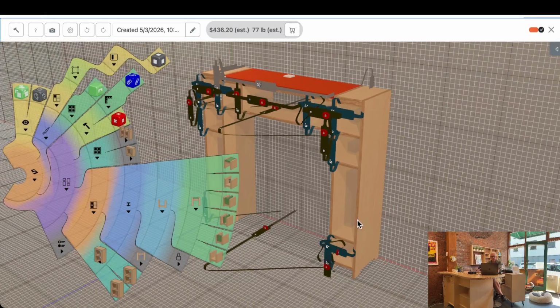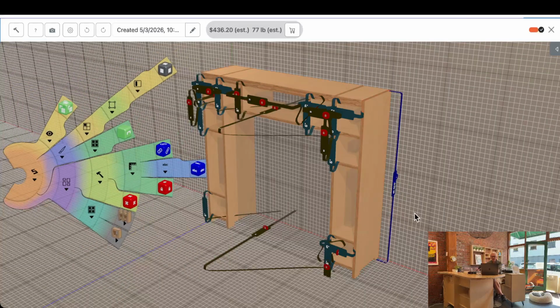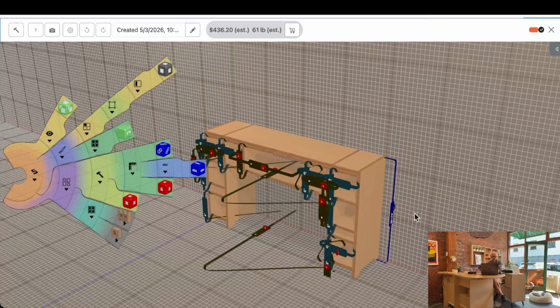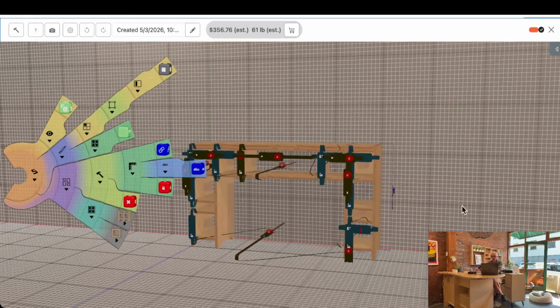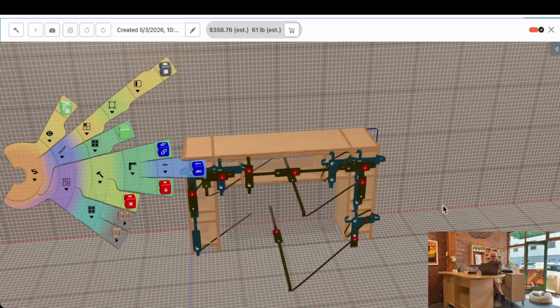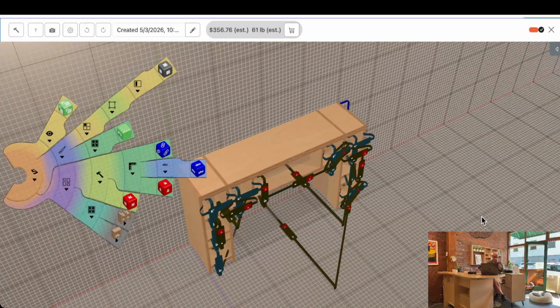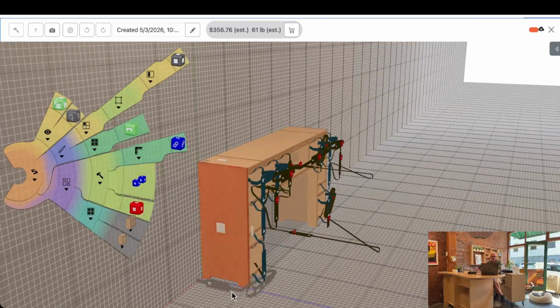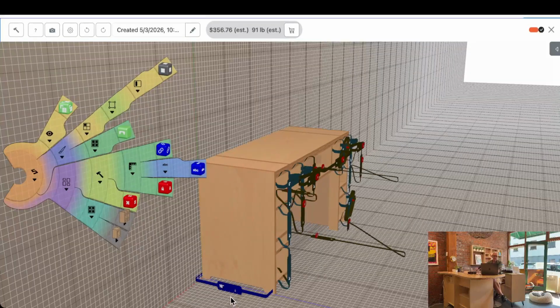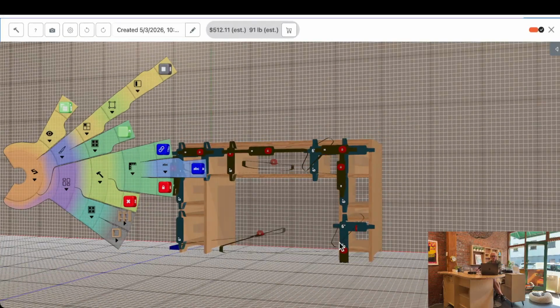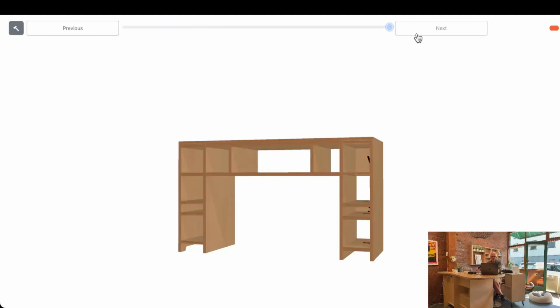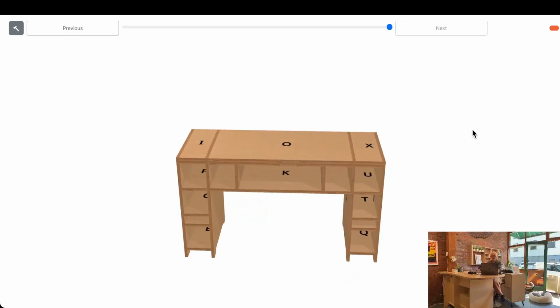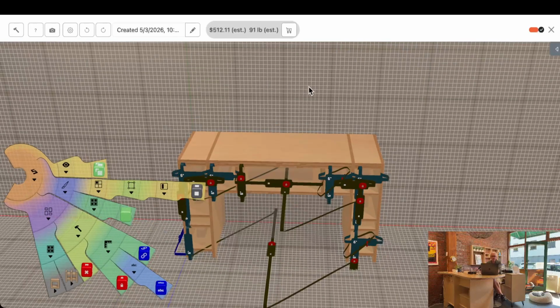But I can resize now anything about this case. So I can say, for example, that I want this to be 22 inches high, and I'll get something that is sensible given what I already asked for. So that's how you design things with ShelfMe in a way that will allow for later resizing. So we can take this, 18 inches. There we go. We've got a case. And so now you can run assembly directions and admire your work. Beautiful. Great. And that is something that is ready to order.